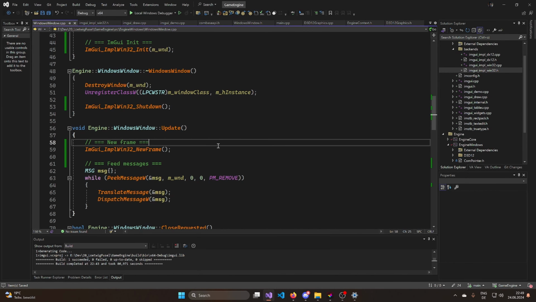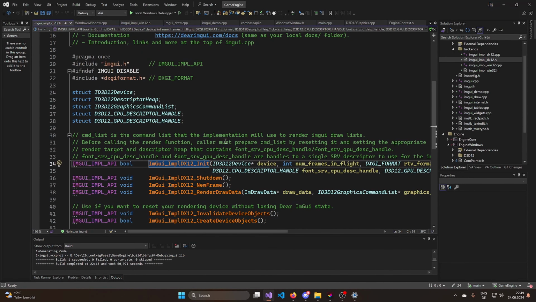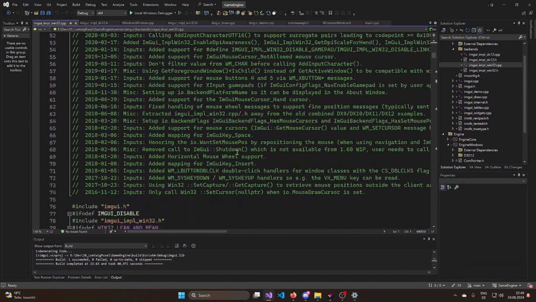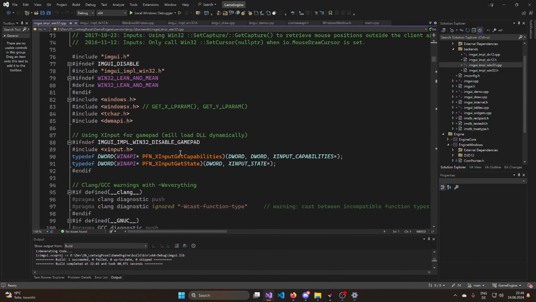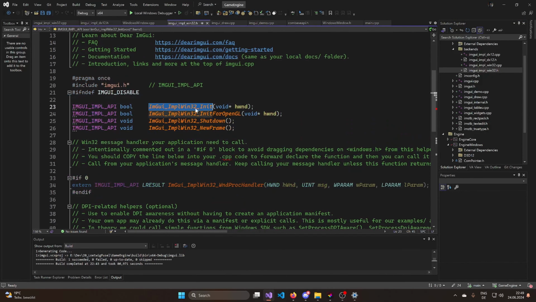I'm not sure if maybe we need to, because the new frame functions are also here for DirectX 12. I'm not sure if these calls really need to be done to ImGui at Win32. Yeah, let's just keep them in here.